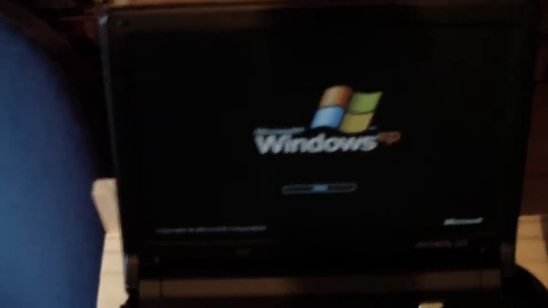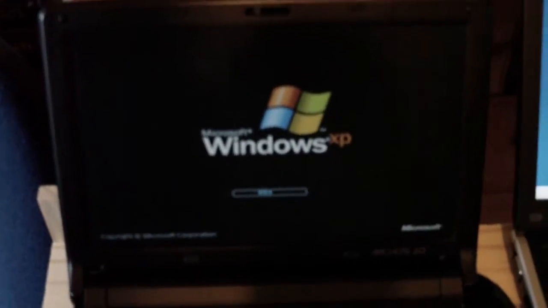So designed for Windows XP. It's an old one now. And it is the Archos 10 as well. I'm just sort of going to show it booting up, I suppose. The one reason why I'm doing this is because when I had to repair it, it was just messed up beyond repair, nearly, in terms of trying to save the operating system that was on it, which is Windows XP again. I could put Windows 7 on it, but it's only an Atom N270 single core, 1.6 gig I think it was, 1 gig of RAM, something like a 60 gig hard drive. It's now all fully updated and ready to go again.